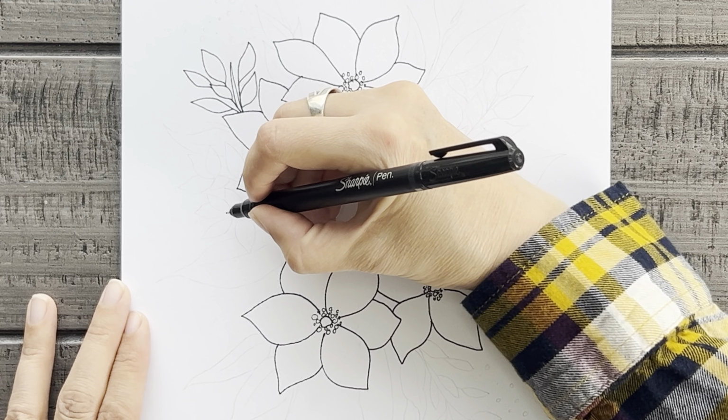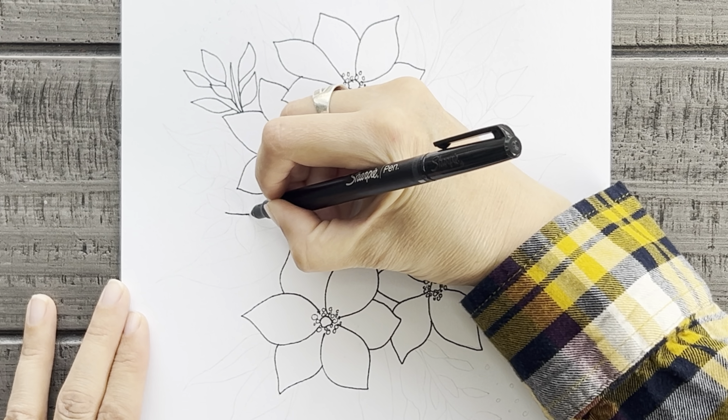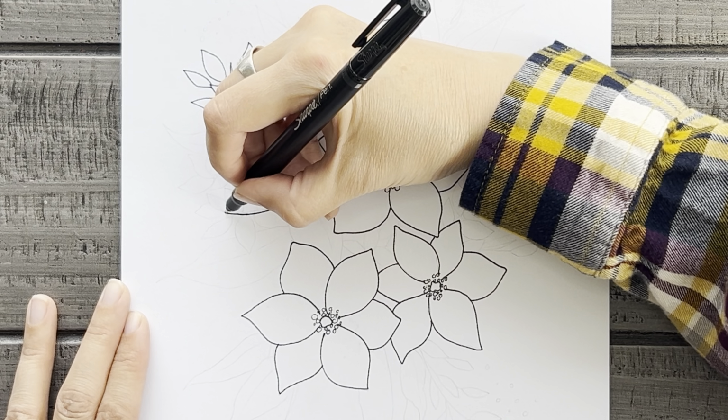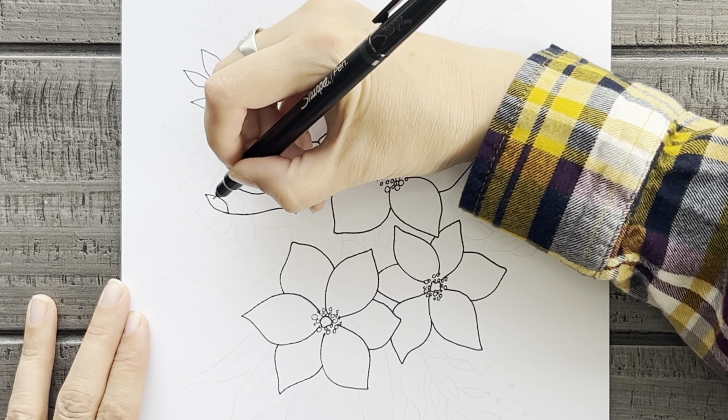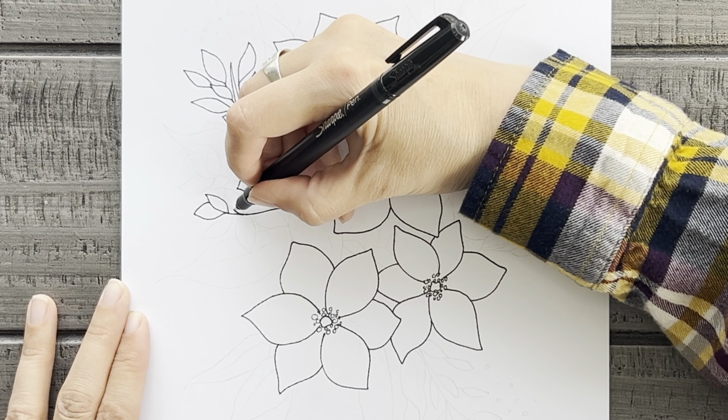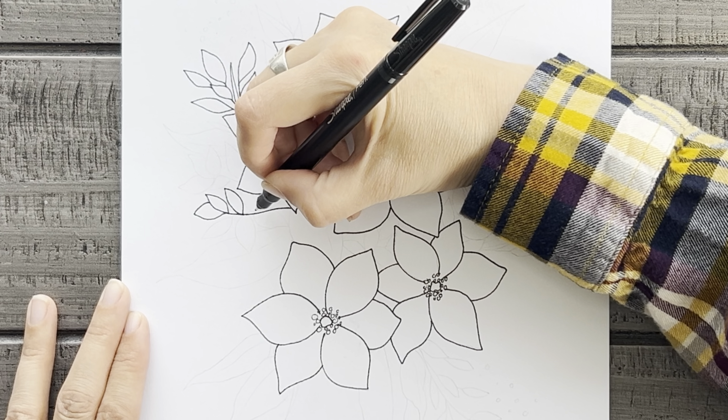I'll start by drawing the stem first and then adding the leaves onto it next. I'll draw three of these leaf branches stemming out from this left side, and then in a minute I'll draw two more on the right side. And I am placing these more on the top half of this floral spray.